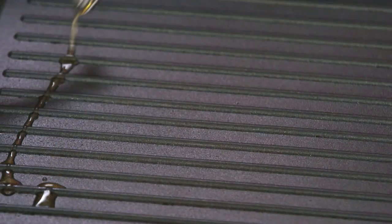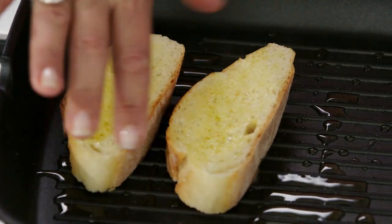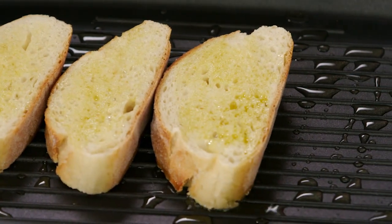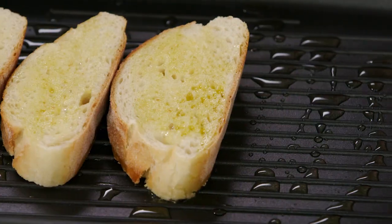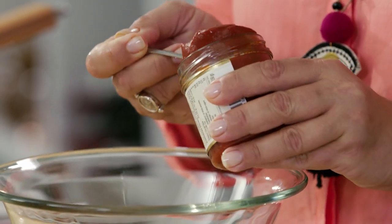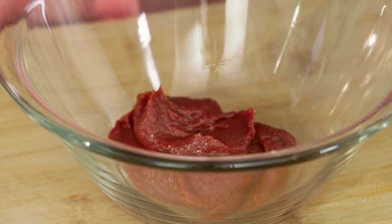Just get a little olive oil in my grill pan. Now this bertes me kapari is the kind of thing you might find in a cafe in Ia, overlooking that amazing Santorini sunset, served with a glass of assyrtiko. It's all now part of the island's folklore. And now the topping. I'm using this double concentrated Santorini tomato paste. The tomatoes that grow in that volcanic soil have a very unique, almost natural saltiness to them because there's so many minerals in the soil that they're really flavorful.